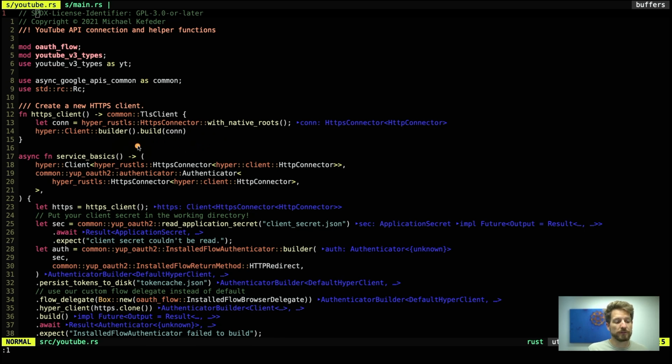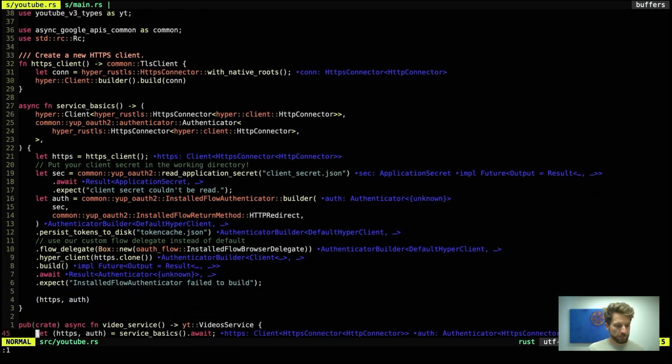Then again, a helper function that is run internally inside this YouTube API is now already an async one. It will create a service. The YouTube API has different service types, so there's a difference between uploading a video and, for example, changing the metadata afterwards. And for that, we want to have a helper function that only builds us a base service, and then we would actually connect to the sub service within the API. Let's scroll a bit down to see the whole function. So here we can see now the whole service basics.